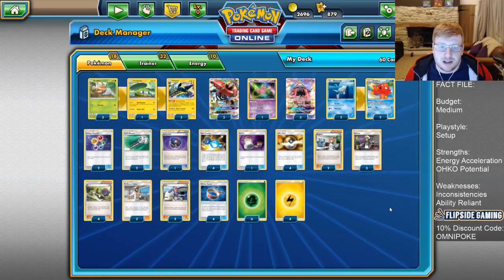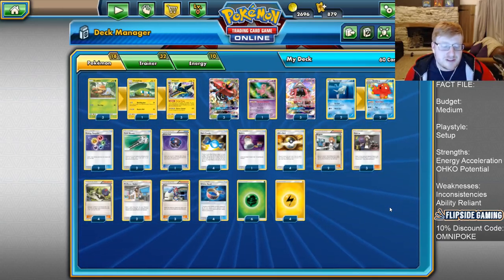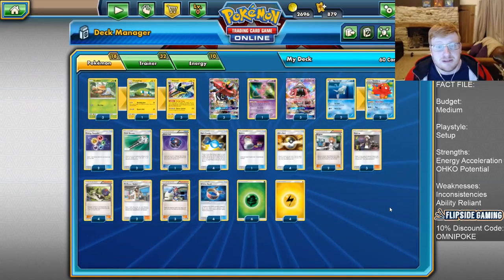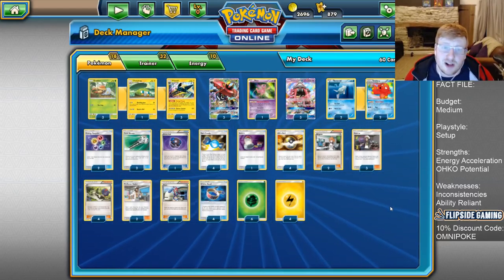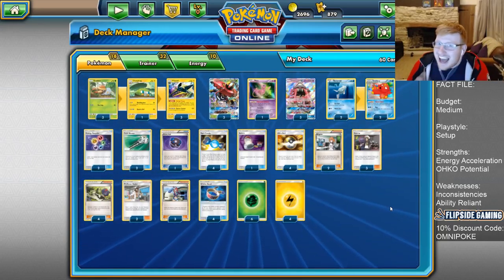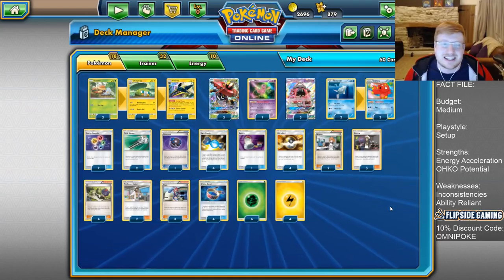But we are back on the deck analysis, and this is going to be one of the decks that is going into the Memphis Regionals, has a big question mark over how well this deck will be performing, and that is Vikavolt Tapu Bulu. It seems to be one of these cult decks that a bunch of people really, really love or really, really hate. For some reason, it's just got a lot of target on its back for different reasons.